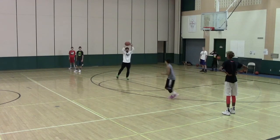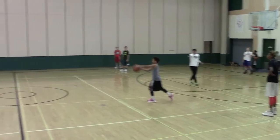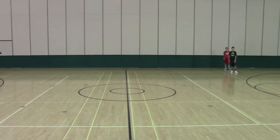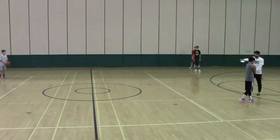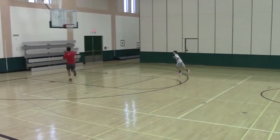Then this pass becomes a two-hand overhead. So we're baseball pass to two-hand overhead. Okay, time up that cut. Go ahead, V-cut away, into the middle of the floor. I'd even take a dribble or two. This should be a chest pass. All right, chest pass on this one. And then the last one, V-cut away to the hoop. There's a bounce pass for a layup.